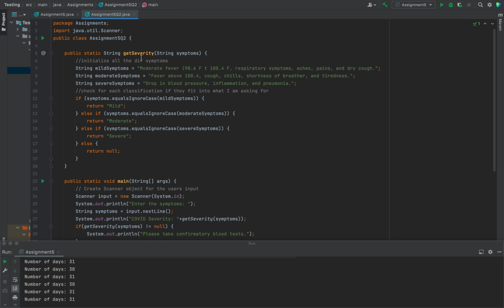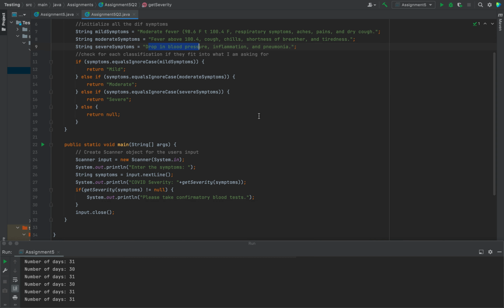I'm just using this to get the severity. That's what I called it, severity, because it seems like you're gonna have COVID. It's either mild, moderate, or severe. There wasn't a thing where it was like maybe you don't have it, but these are just the strings. String 1, 2, and 3: mild, moderate, severe. The moderate fever, and then of course the fever above. So this is just the middle one, and then this is severe. Just the explanations that they gave us.